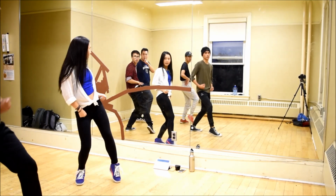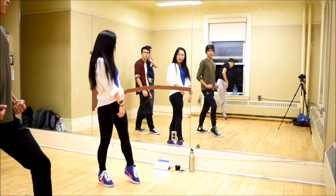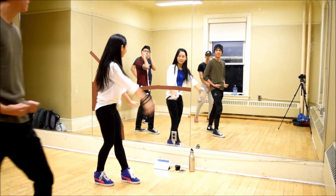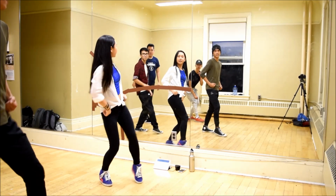Okay? So 3 and then 5, 6, 7, 8. And then on the last pose, they all do a slightly different position, but Sari does it like this. So from here, just... Yeah, so 5, 6, 7, 8.